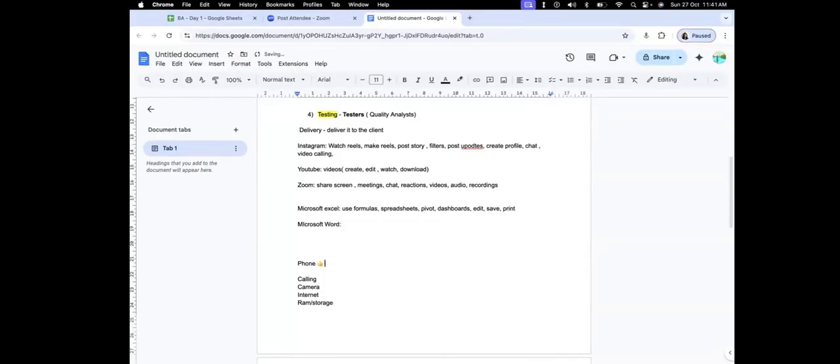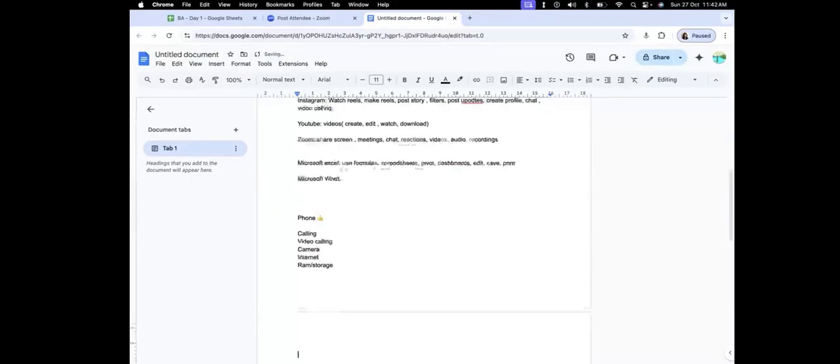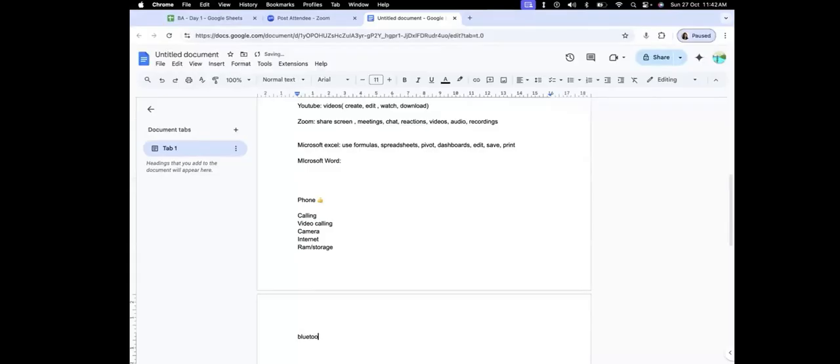Yeah, storage is done. Calling, we may have Wi-Fi, so many types. Video calling, connections, Wi-Fi, internet, Bluetooth, sound. So all these are the functional requirements.